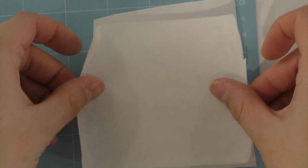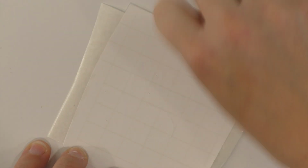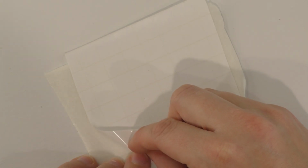So now you're just going to take your transfer tape and lay it down on your design. Go ahead and burnish with your hands. Flip that mat, peel your mat up from your design, not your design up from your mat. Now we're going to burnish from the back. This is going to help that vinyl want to stick to that transfer tape even more, especially because this transfer tape is not as sticky as Cricut brands. So now we're going to go ahead and peel this up from the back.